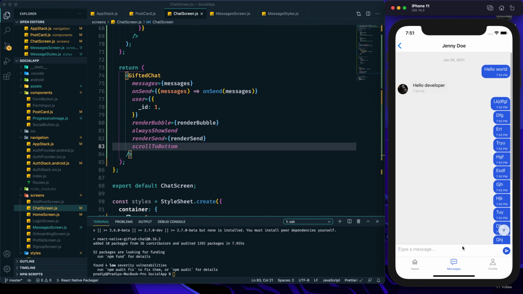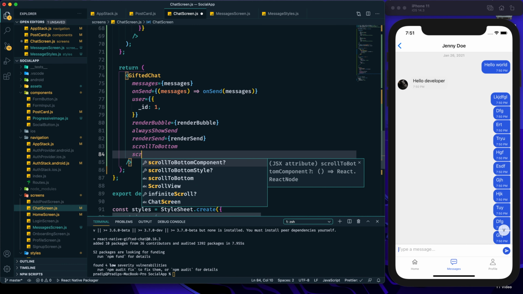Now if I go to the top, then we can see that there is a button, and if I click over here, then we are scrolling to the bottom, right? But here we can see that there is a down arrow, but this arrow is not looking good. I want to change this one.